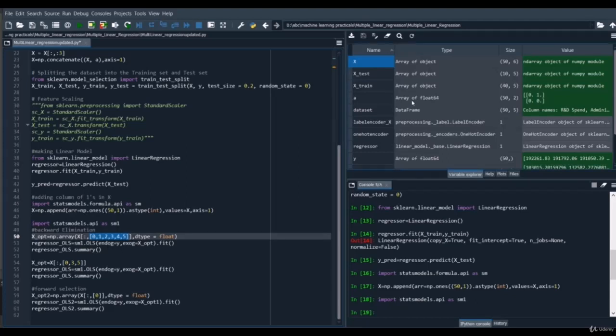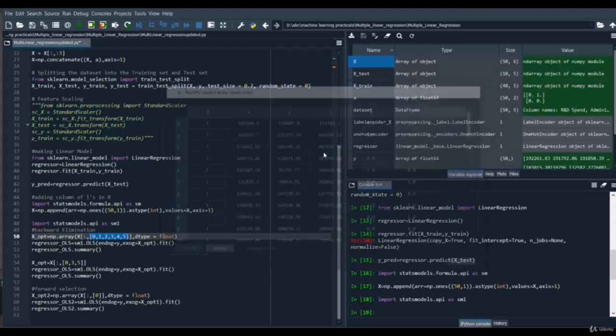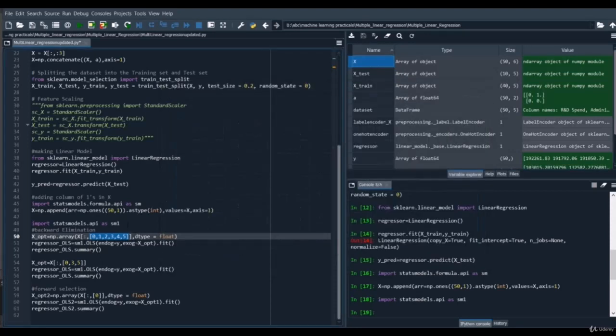In x, there are around 6 columns, from 0 to 5. These are the independent variables, so we are going to use them: 0 1 2 3 4 5, and then we are going to assign dtype equals float.